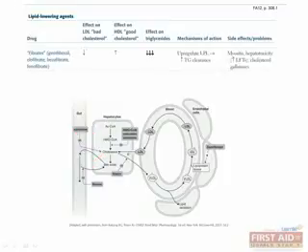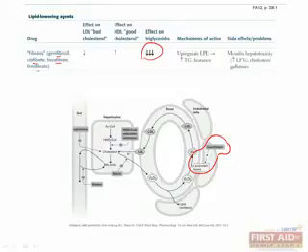The final class of lipid-lowering drugs is known as fibrates, which you can recognize by the FIB in the middle of each drug name. These drugs are very effective in lowering triglycerides. They work by enhancing the activity of lipoprotein lipase. This works by increasing triglyceride clearance and therefore lowering serum triglyceride levels. Toxicities include myositis, hepatotoxicity, and cholesterol gallstones.